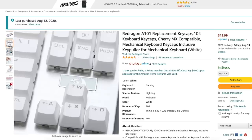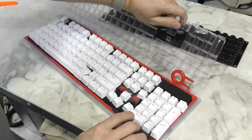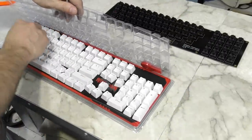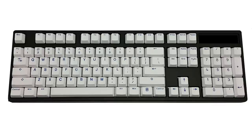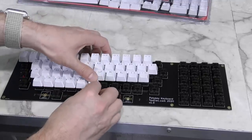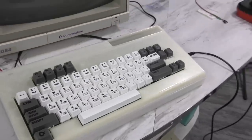Well, it boils down to needing to be able to source standard keycap sets. And unless you want to spend a lot of money, it's best to try to stick with a standard set designed to come with 104 keys, where you can expect certain keys to be larger sizes like the shift keys. The thing is, there are limited ways you can rearrange these keys. Different rows have different shapes, so if you wanted to take a keycap from one row and put it on another, you can see how it will look. I ran into a similar problem when doing the keyboard for my mini-pad. It was really challenging to find the best arrangement, so hopefully that explains why this keyboard looks like it does.